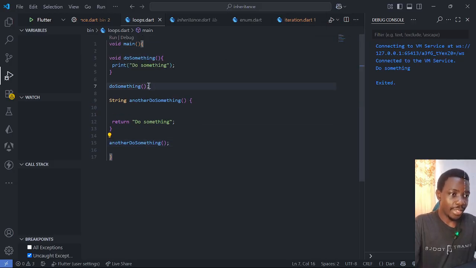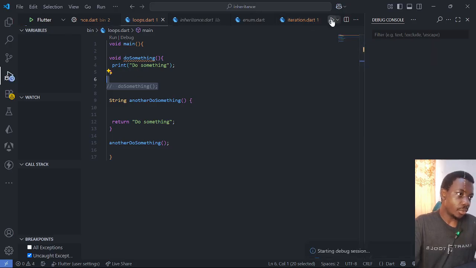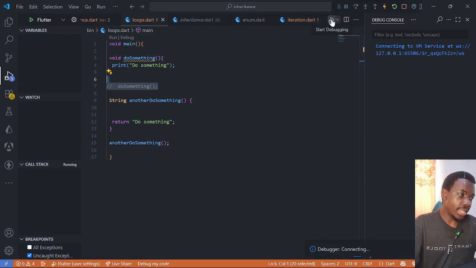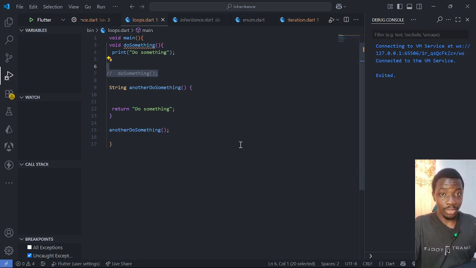Let me comment this one out first so that this function doesn't get called. When we run this, what we will see is nothing, because clearly there's no print statement, so this cannot be printed on the console.